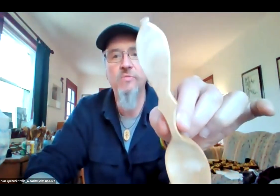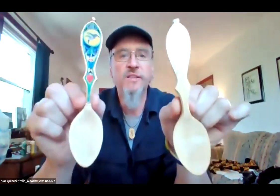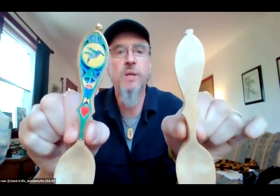All right. So, like everybody else said, the chip carving and the design work and all of that takes far more time than the carving of the spoon. So I did manage to carve two spoons. This is the one that I did not get to. Both of them are in birch. This is the one that I did get to do some chip carving and some painting, but I waited until the last minute, not realizing just how much time it was going to take.